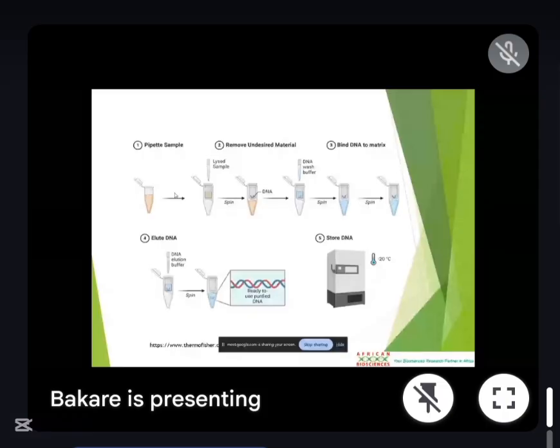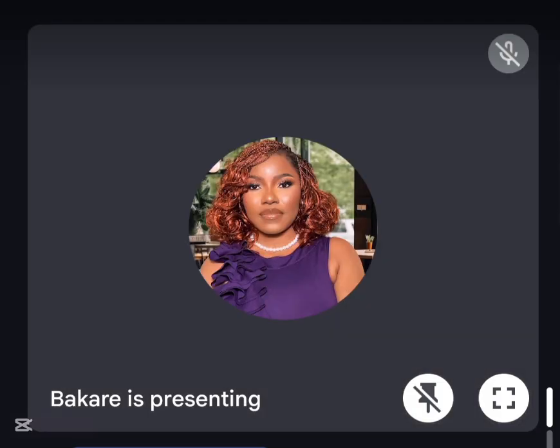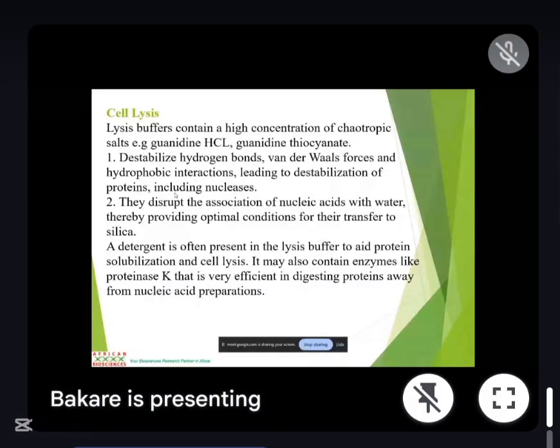So this is just a pictorial representation of the principles. Although when you're using a commercial kit, a protocol comes with it. Every manufacturer has their own protocol attached to each kit that you buy, but it still follows the same principle. Whether you buy from Zymo or Creagene, you lyse first, you precipitate, you wash, and then you elute before you store.